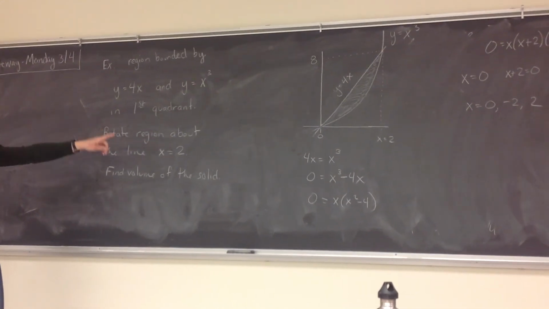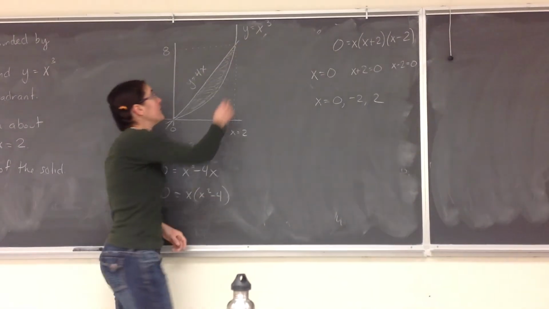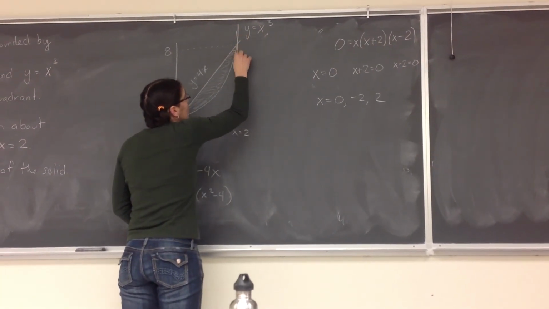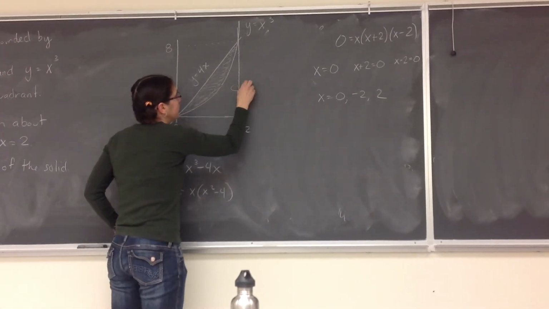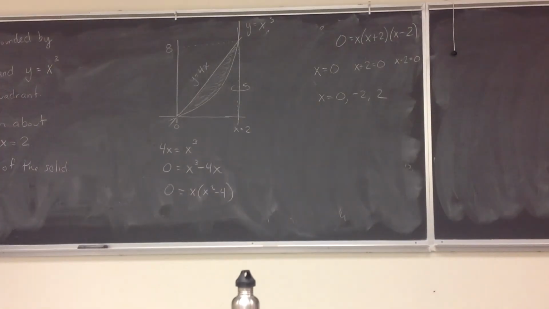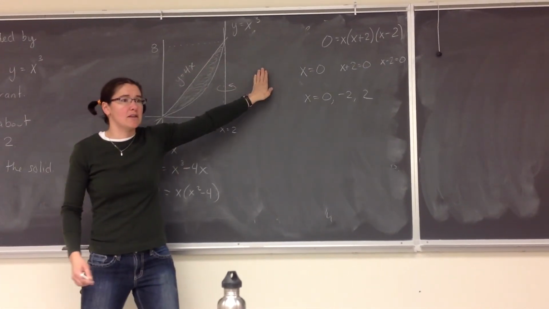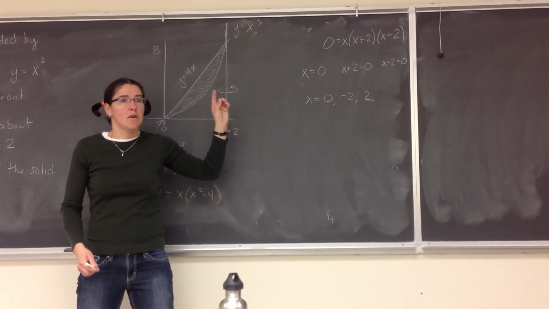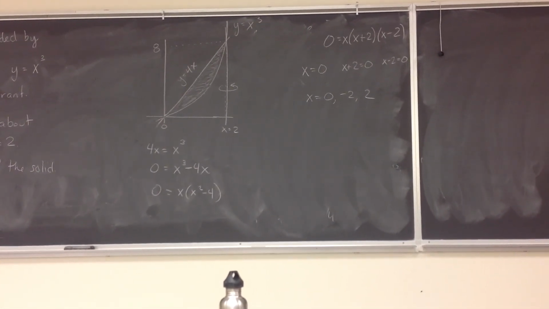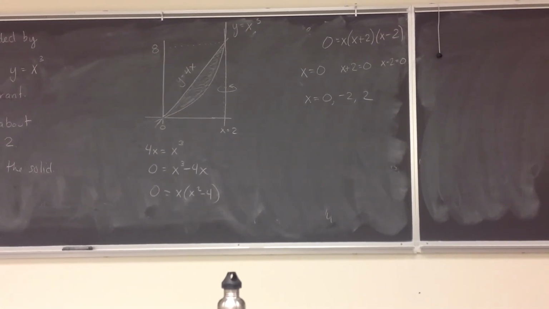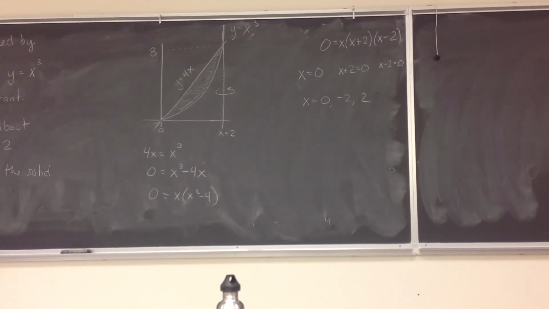So we want to rotate this region about the line x equals 2, which just so happens to be the line that goes through this intersection point up here. So we are interested in taking our region and rotating around the line x equals 2. Okay, so we'll bring this sort of half almond shape out, swing it back into the board over here, and it goes around the back. So take a minute and imagine for yourself what that solid is going to look like. And then try and draw it on your paper.